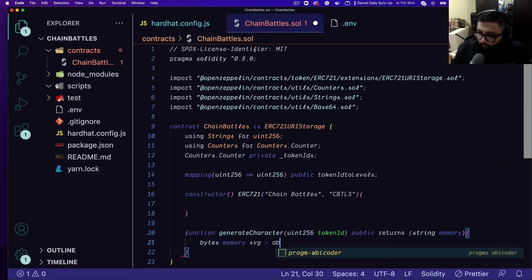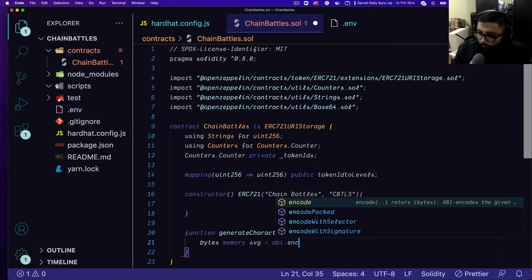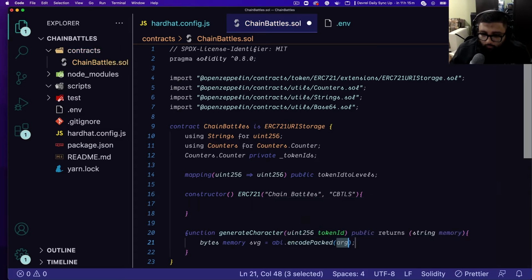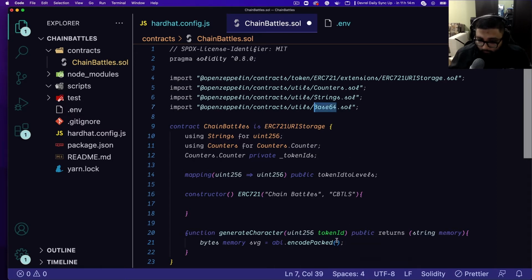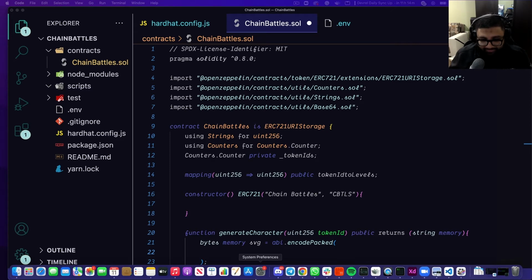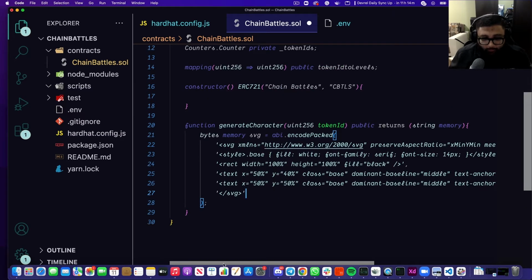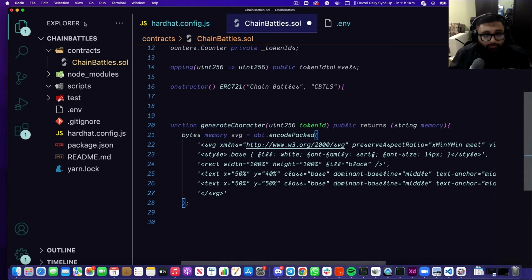We're going to use abi.encodePacked, which is going to take an argument or several arguments of strings, turn them into bytes, which we can supply over to our base64 utility up here. So I'm just going to copy and paste these lines because there is no way that I'm going to be able to type all this stuff out without some typos.